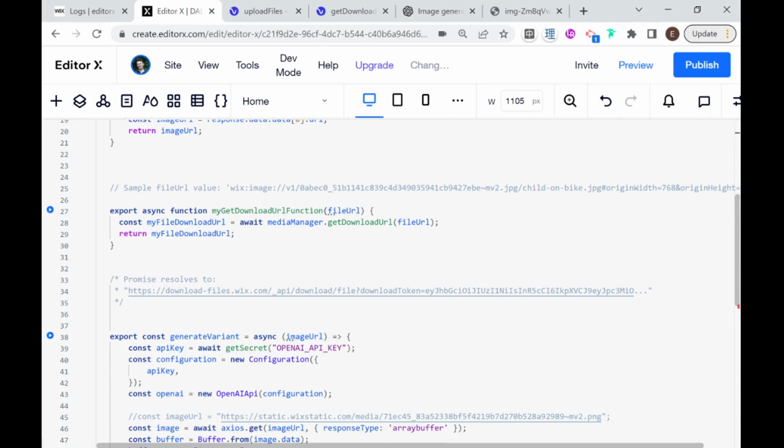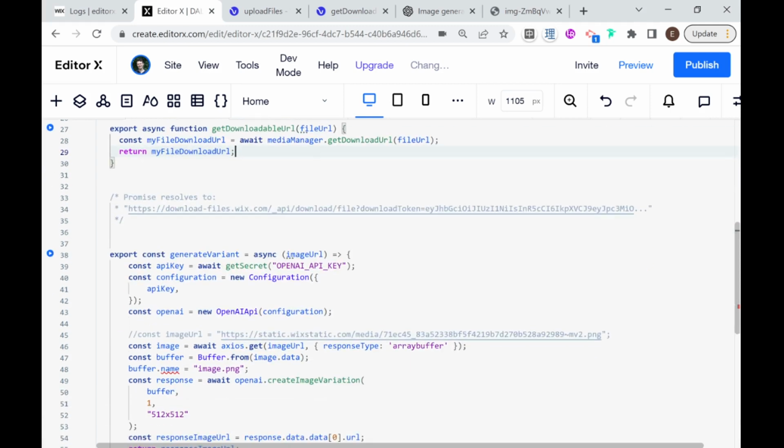And here we have an async function of get downloadable URL function. So I'm just going to say get downloadable URL. And then what we need to do here is, this is not going to be our image URL, but this is going to be the file URL.